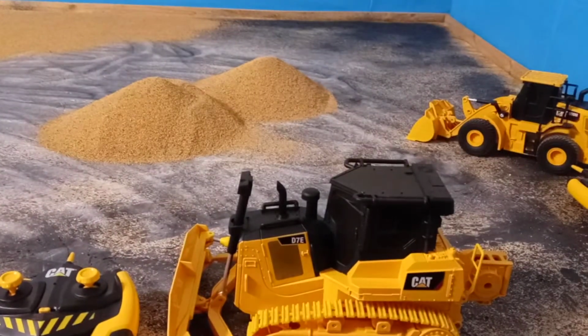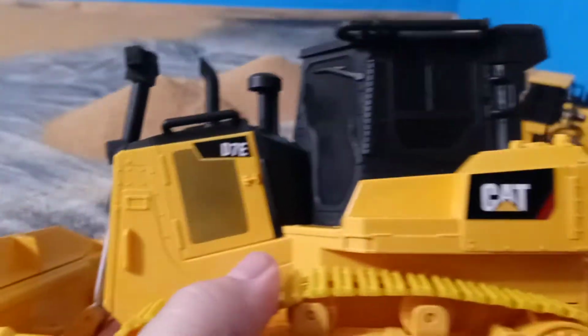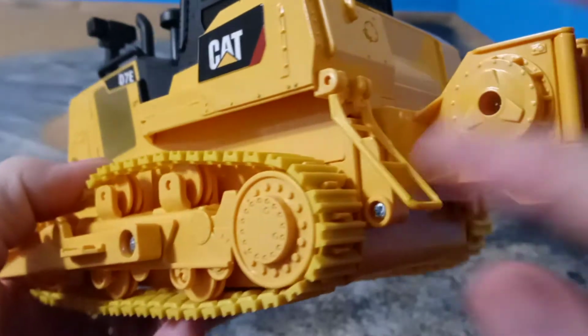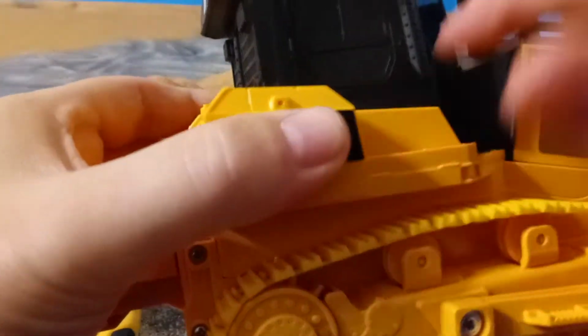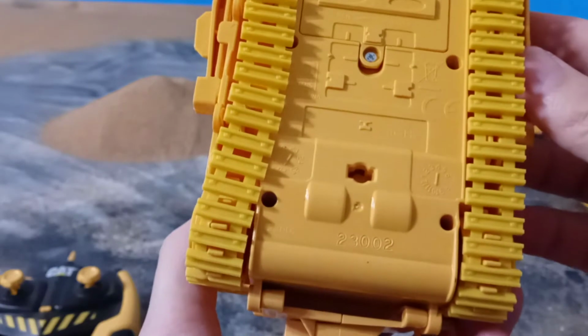But let's take a look at this one a little bit differently this time. So you've got your blade, the D7E Caterpillar. The 1/24 scale is the same, except it has more functionality. It has a little step ladder, which is pretty cool. It has the deal back here. I don't think that does anything. It doesn't look like it does. This looks like it does, but it doesn't. Nice, it's plastic. It's an okay plastic. Pretty nice detail here. Let's put the batteries in and check it out and see how it goes.